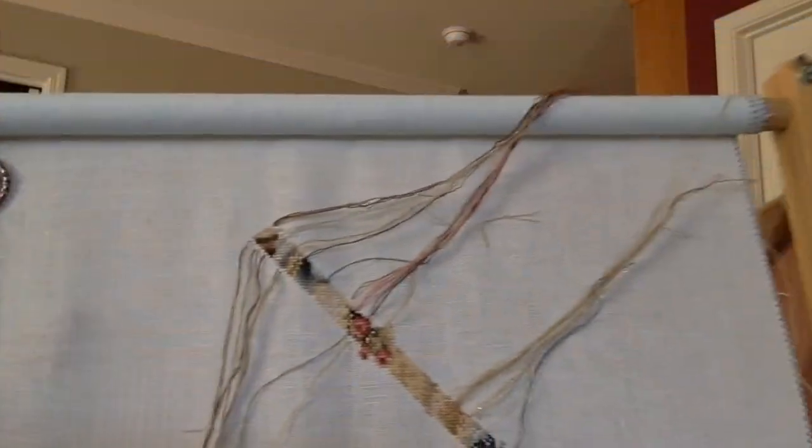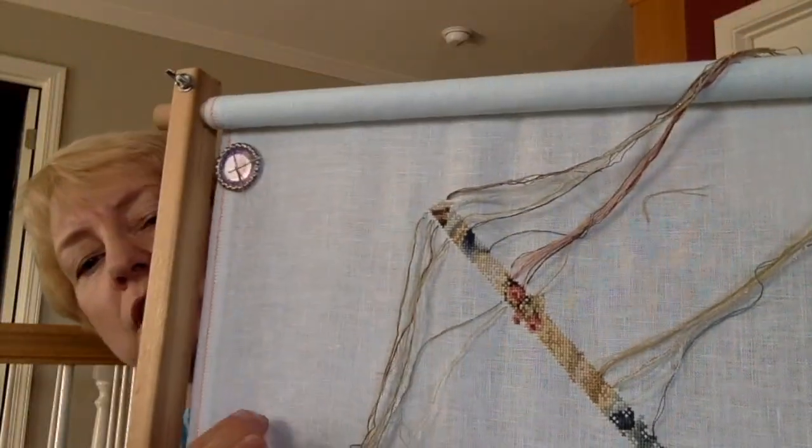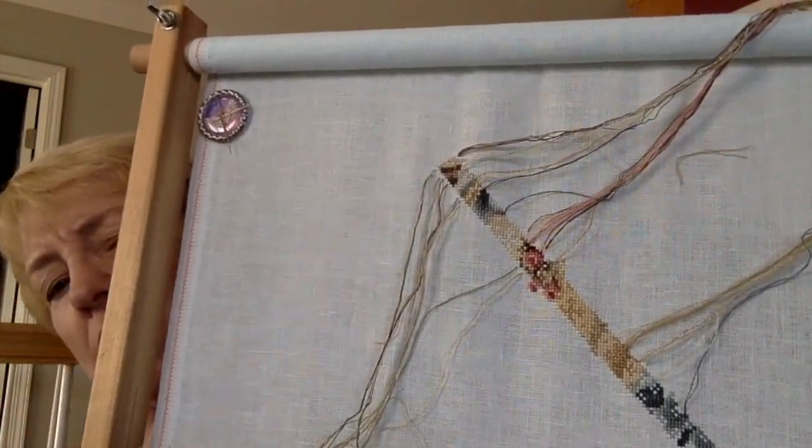And she's done kind of on a gray, but I wanted to do her on blue, and I got a blue Rit dye that is kind of an aqua, and did it very light, and it probably isn't going to show up on camera, and you'll have to excuse all my parked threads. They are a mess, but I am absolutely loving stitching on this. So yeah, you can't see. It's just a very, very faint blue. If you took one of those blues, these are looking gray, but they're actually blue. The fabric is very light colored. It's a 32 count Zweigart linen that I believe I got in Indiana last year.